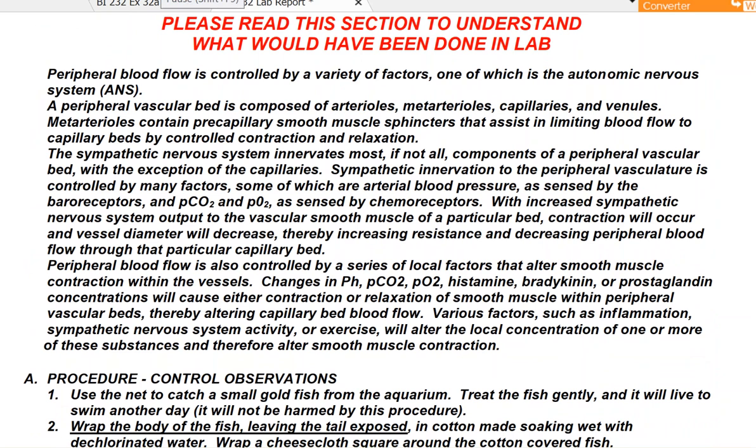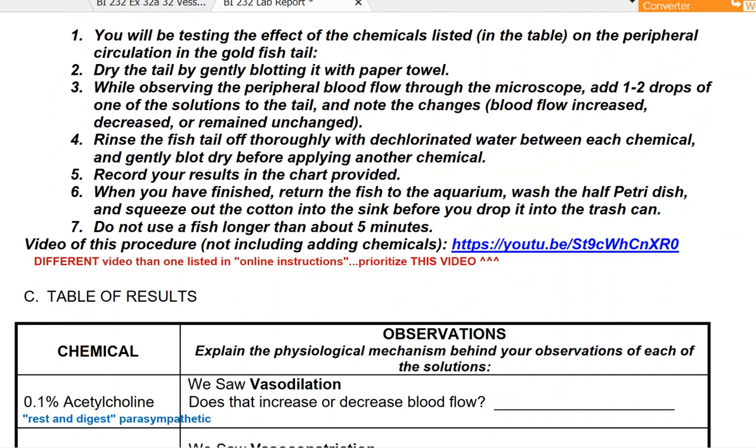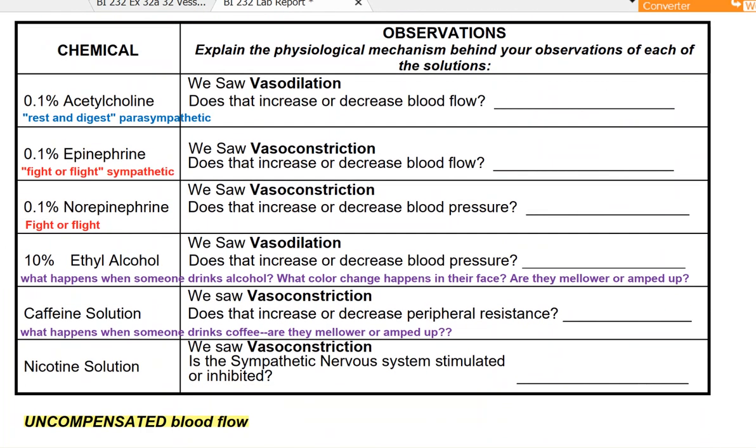They talk about important information about sympathetic and parasympathetic innervation. And then as you go on, there is a video listed right here. This is the one that you should watch that goes over all of the steps of the actual goldfish experiment. And then lower down, Professor Patterson asks you some questions and he gives you the results.